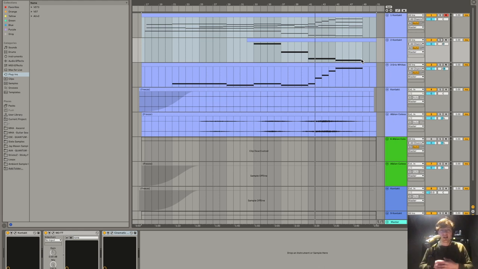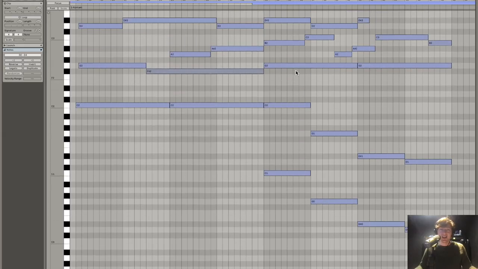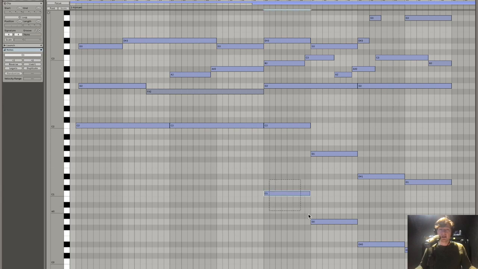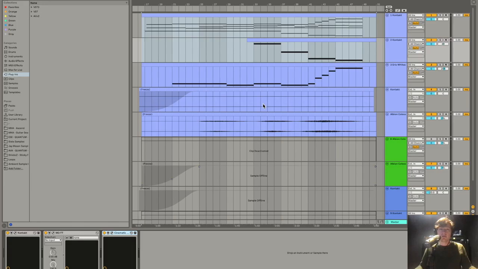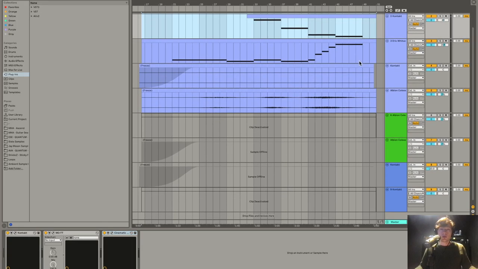Gives it that sort of 808-y sine wave sub bass feeling, which when combined with ambient pads and soundscapes, really can give it an emotional, that sort of tingly feeling, that just fullness in your chest when you're in the movie theater of the really loud thumping sub sound, which is just a really great way to add some real emotion, even though it's a relatively simple thing. It's just adding a bass line. But you can see I added this just an octave below in the second half of the piece, just to give it a little bit more emotional weight.